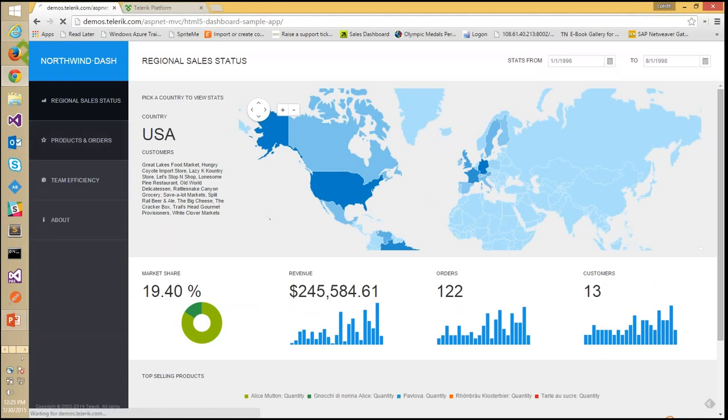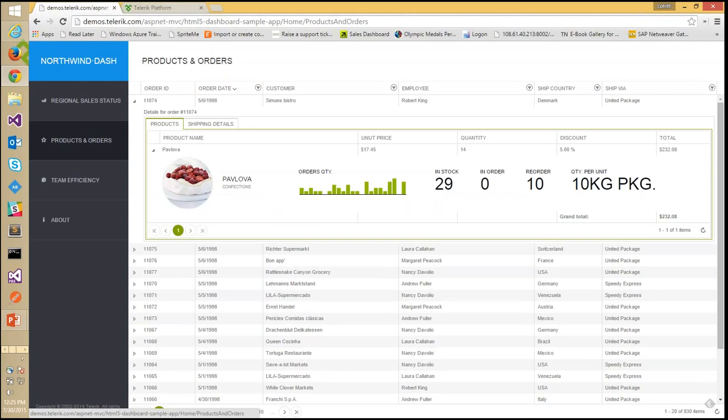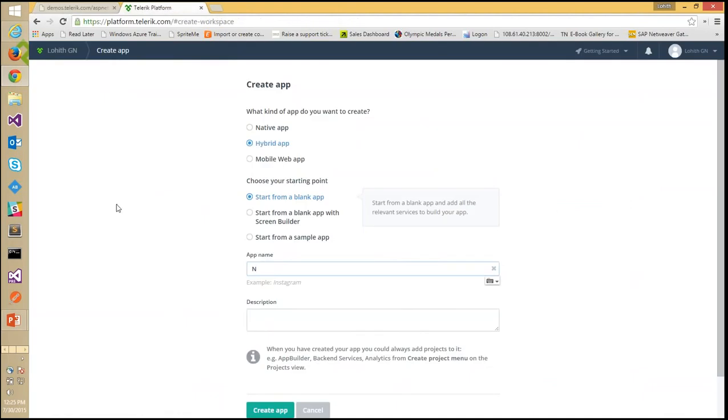But as I said, in today's world, you got to be mobile. So what they're trying to do is they already have SQL Server installed on premise, and as you can see, this whole website is powered through their SQL Server, and they want to now get onto mobile, and they want to make sure that they can reuse whatever data source that is there. So they have come back to me and said, help us out. So I said, okay, Telerik Platform can get you started in no time, right? So that's the premise, and we're going to start seeing how this can be done.